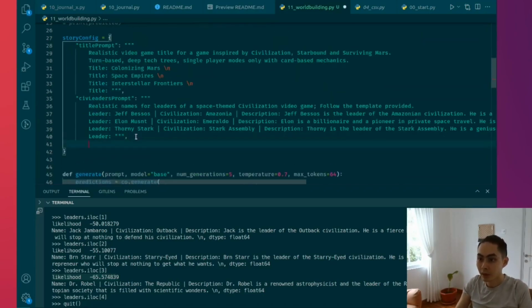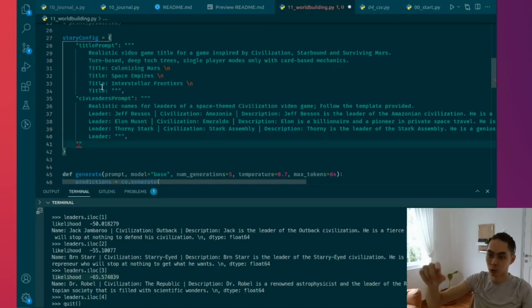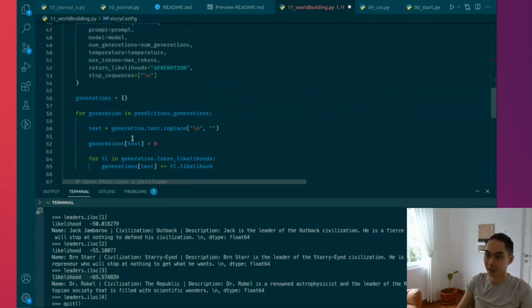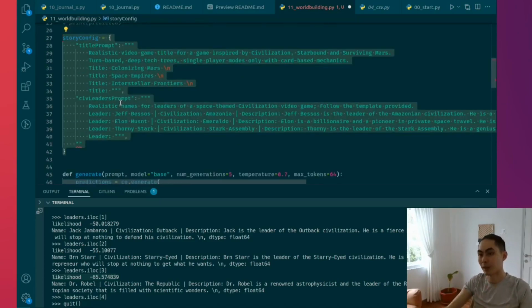So let's go ahead and change the style here. I'm setting all of this in story config because later you can create a web application and allow people to choose a few styles, and then you can populate the story config, and all you ever need to touch is the story config. Everything else is already done there. So all you need is a web app that allows you to read, write and manage the story config, kind of like a stage manager.